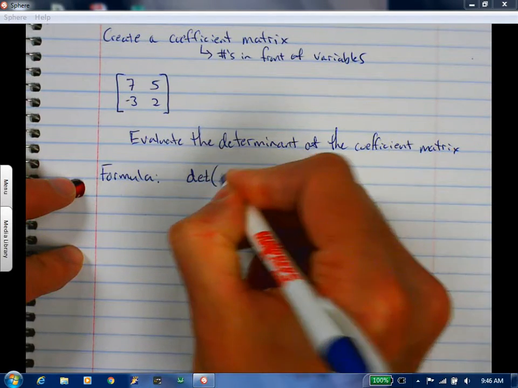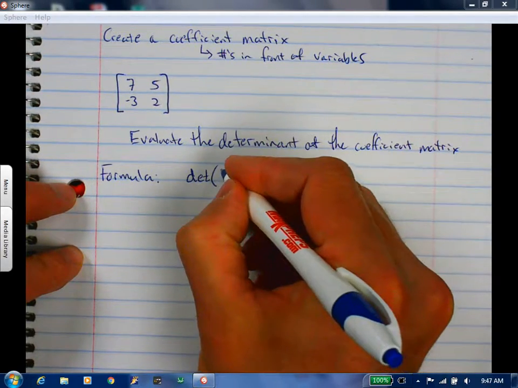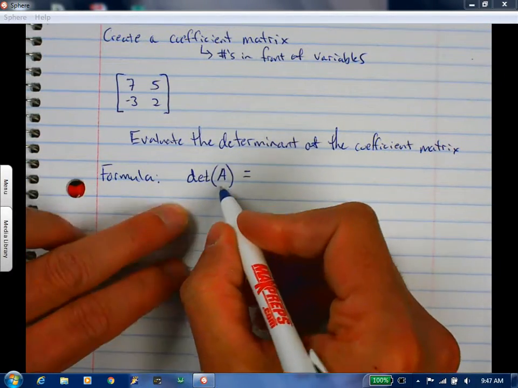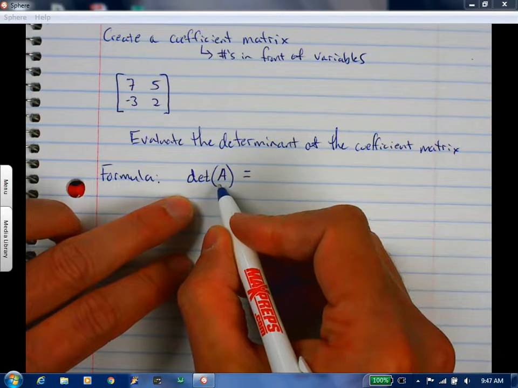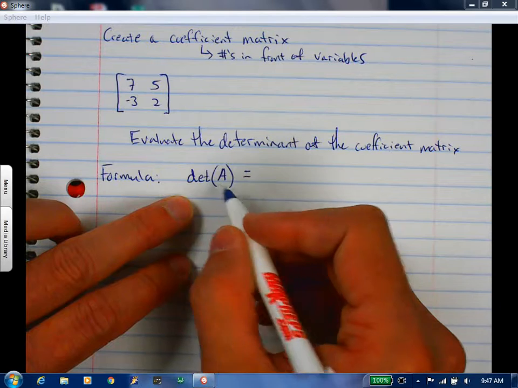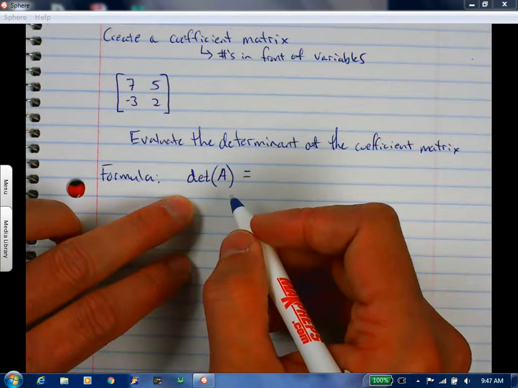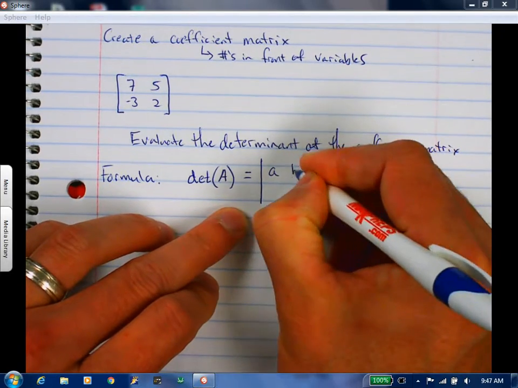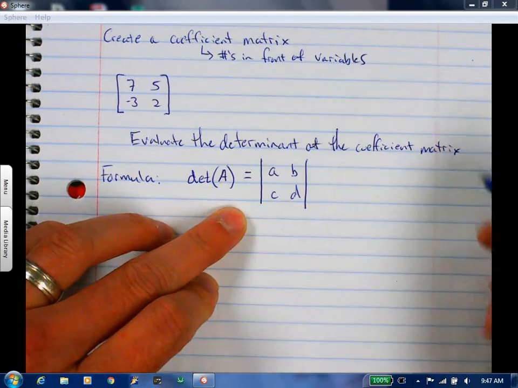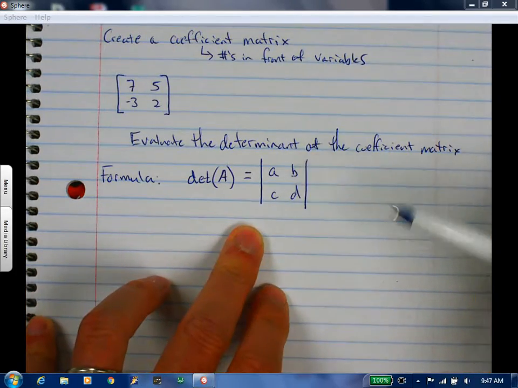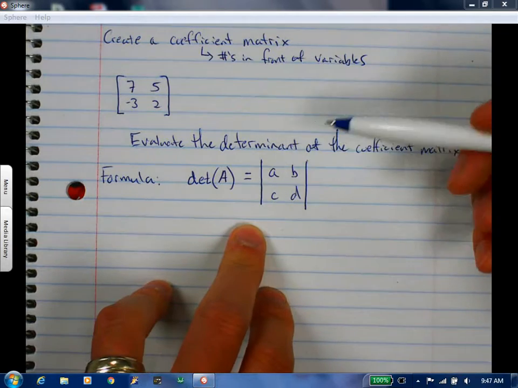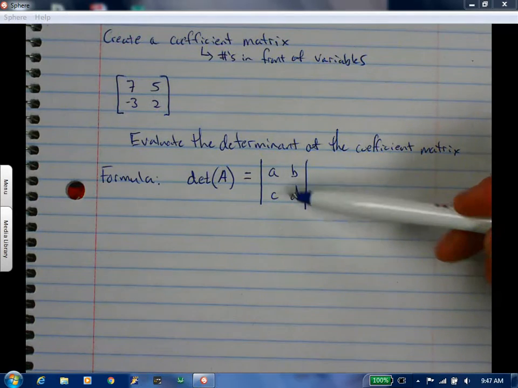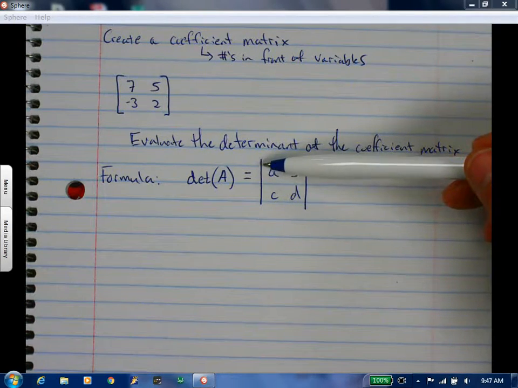So the determinant of, let's say, matrix A. If I have a matrix A, determinant, DET, is that prefix? Are you going too quick? Okay. The symbol that is used is kind of like an absolute value. That's when you know they're asking for a determinant and it's not going to be a specific matrix. So it's like a big absolute value. There's no brackets on there. So this is still a matrix. A, B, C, D is still a matrix, but it's going to be an absolute value.